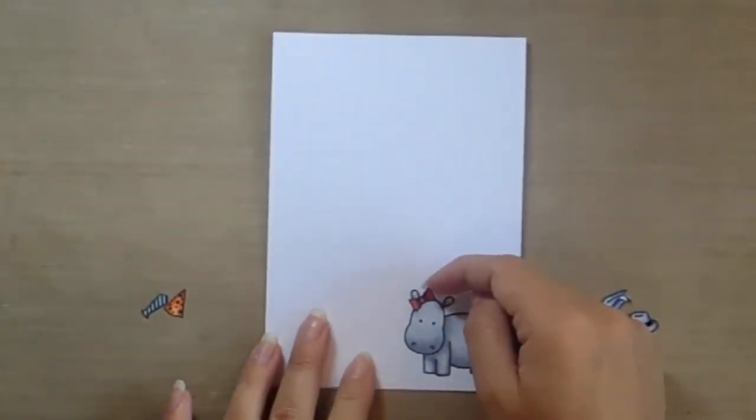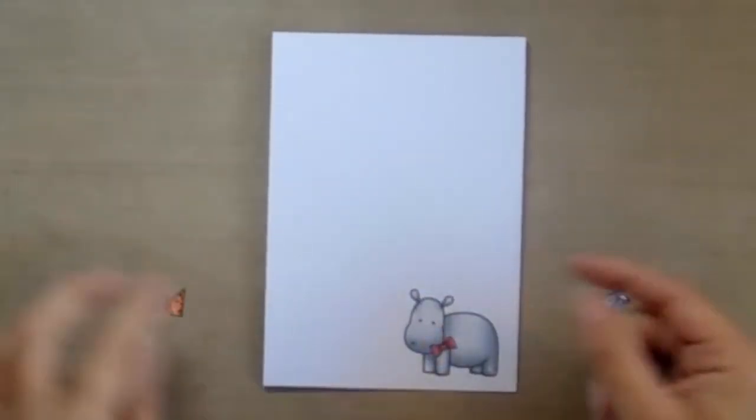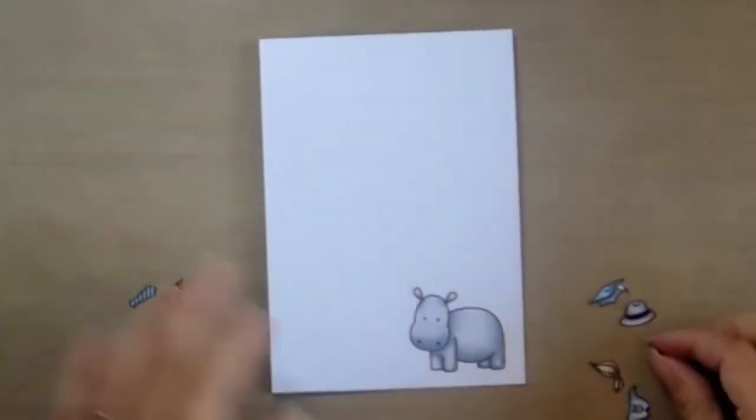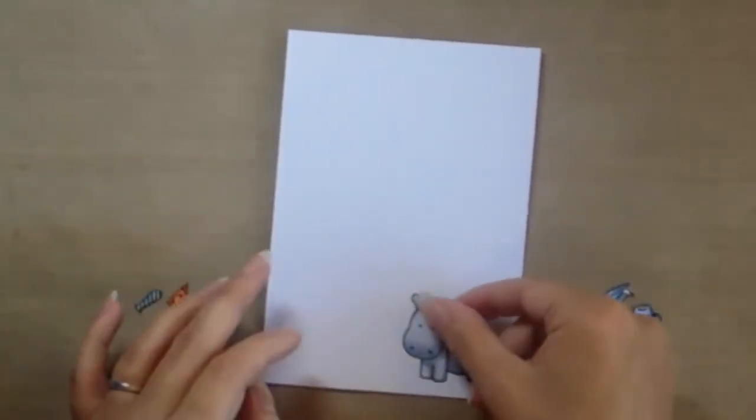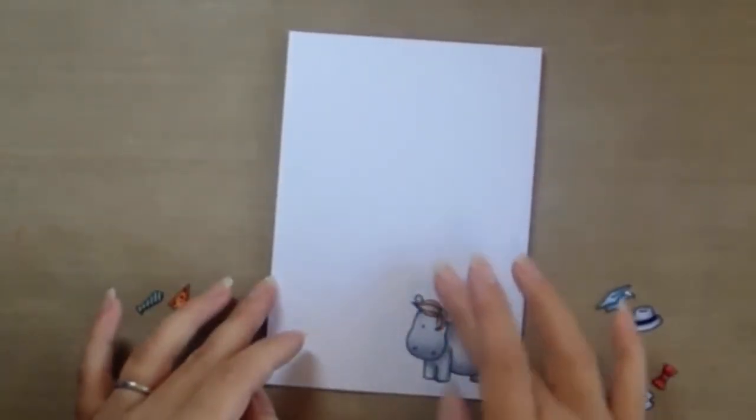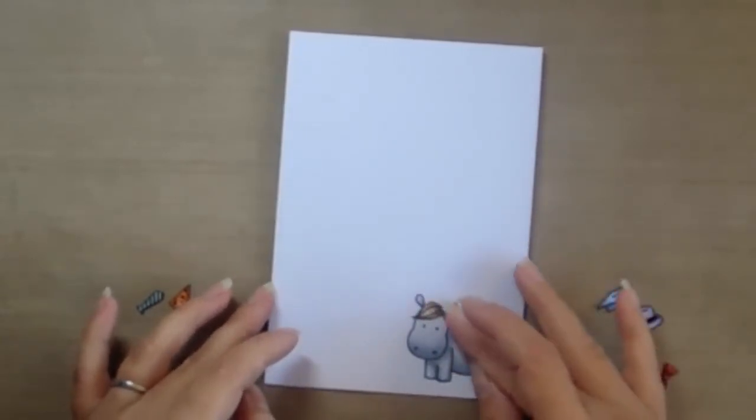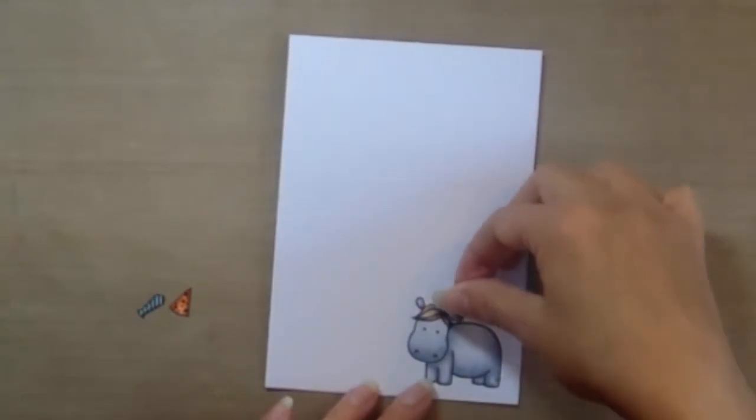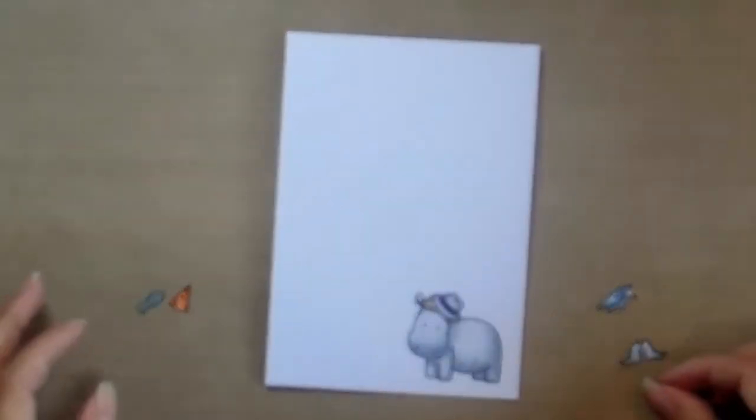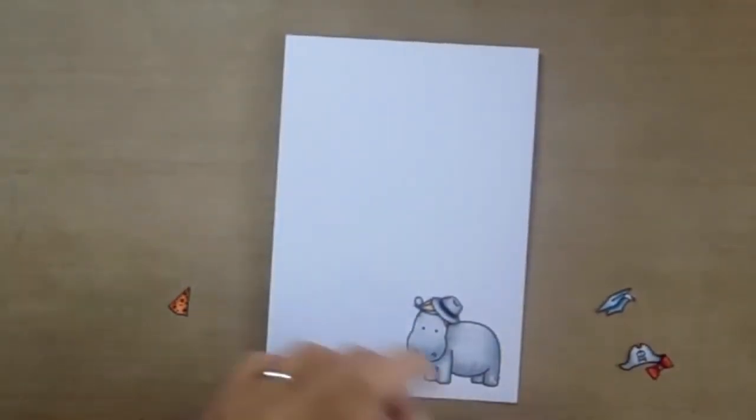You can check exactly where you're going to place your images before you actually do this. With masking you can't really have a play with it before you stamp it. You stamp it and that's how it's going to have to be. So you can really go to town with playing with these and how you want them to look.